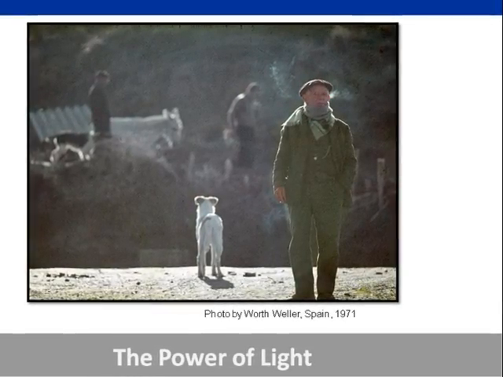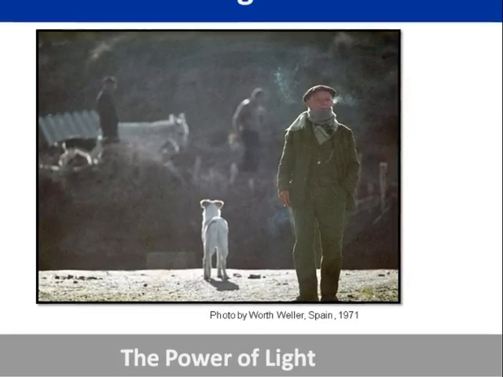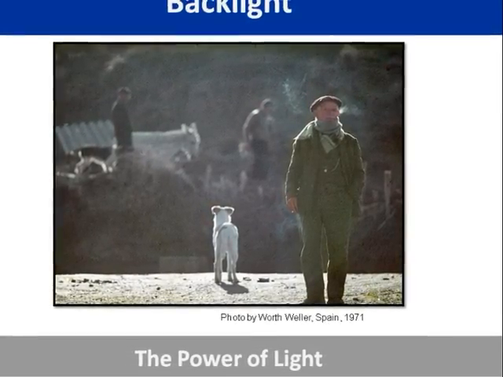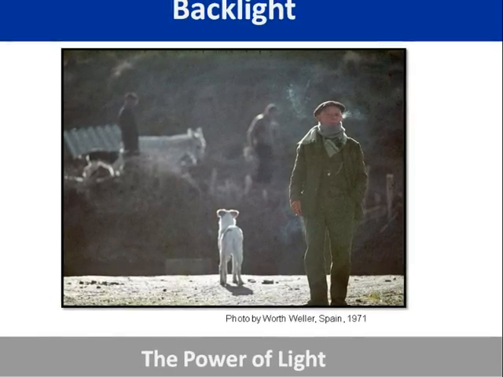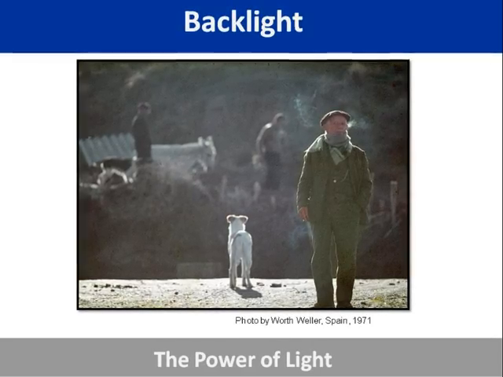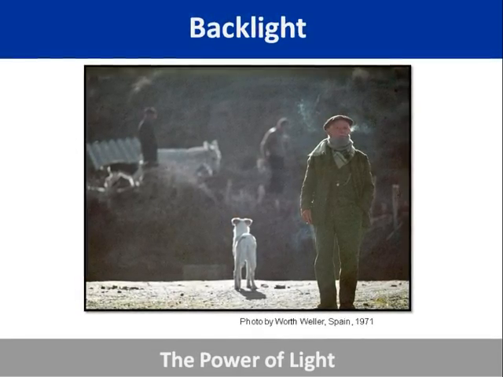Look, he's smoking. Look at the smoke. Look at the sun right beneath the dog. Look at the shadow beneath the dog. I think you get some very, very striking effects. If you look at the background, you see the donkey cart, you see the mule, just kind of haloed by light. And that's what you get with backlighting. You get some very, very interesting halo effects.